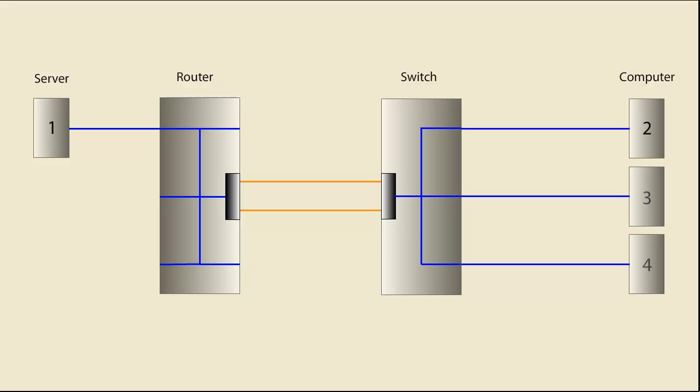Now I'm going to take a look at something a little different with the network. We're going to look at traffic coming from the computer towards the server. But in this case, it'll be simultaneous packets. Something will happen at the switch so that they don't collide with each other. Now you see the two packets coming out at the same time, and they both have a 1 on them. They're heading for the server. Now, the packet up towards the top has stopped there. It's being buffered, and the other packet is going ahead of it. So there's been buffering that's taken place with simultaneous packets, so they don't collide.